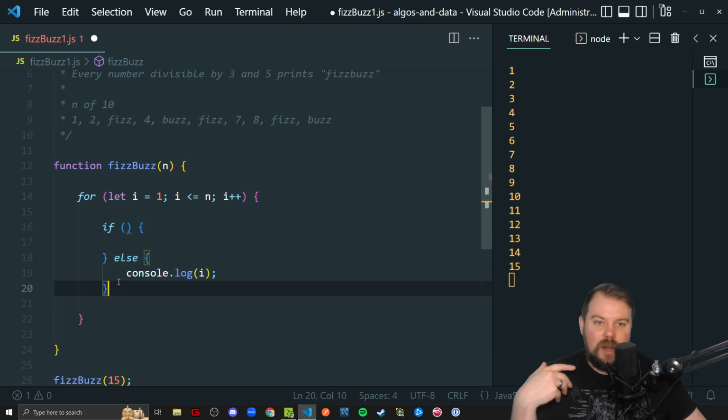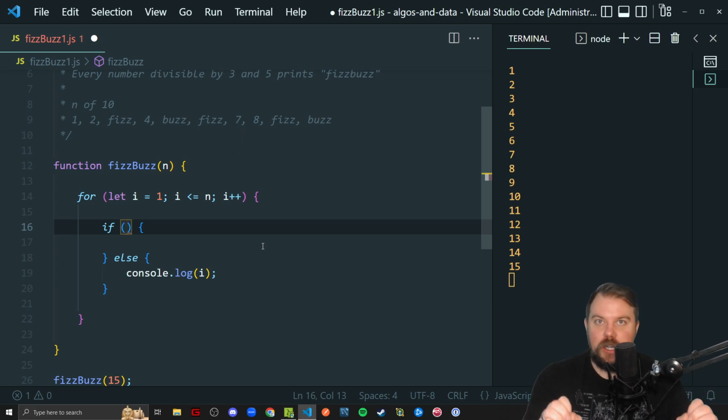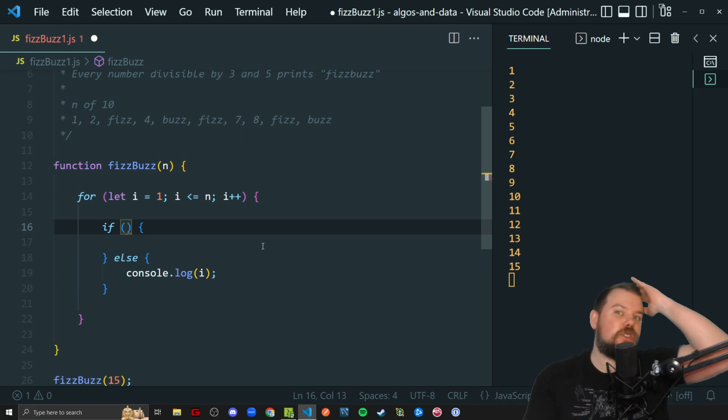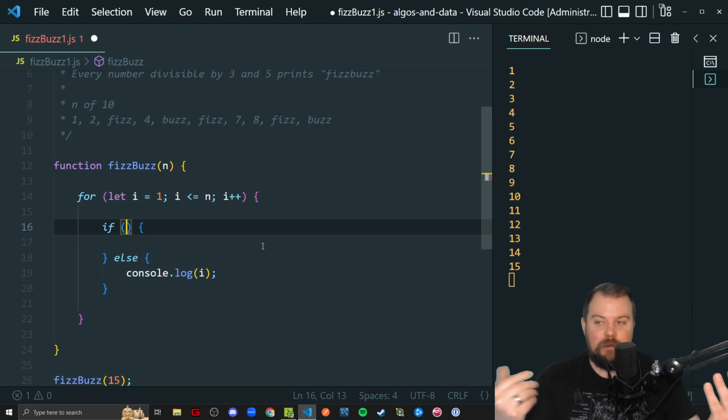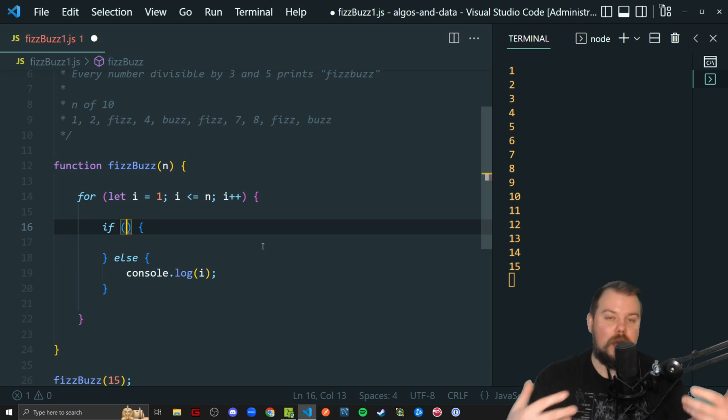Like, I remember trying to solve this, and I made it like, if it's not divisible by 3, 5, then print the i, right? Like, I reverse the logic, and what you want to do with your if-else statements is you want the if to be your specific condition, your niche case scenario, and your else needs to be the generic case. Again, I don't know why I did it reverse as a student, probably because I'm just brain broken, but I've seen some of my students also kind of fall in that trap, and thankfully, early on, I catch them doing that in their code reviews for our Catalyst students, and I tell them, no, if needs to be a specific niche scenario, else is your generic. That'll be the more efficient and optimized solution.